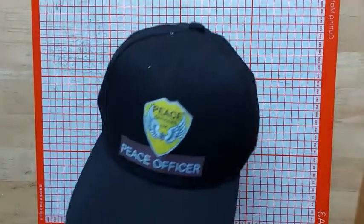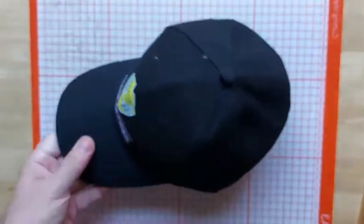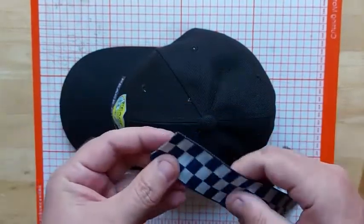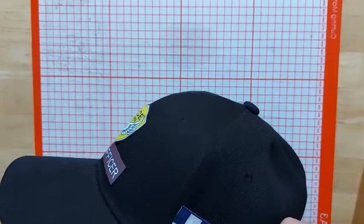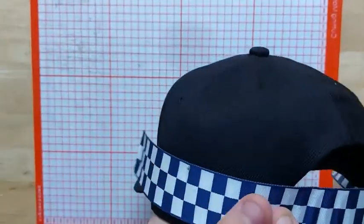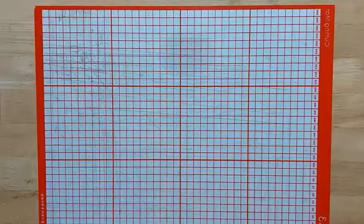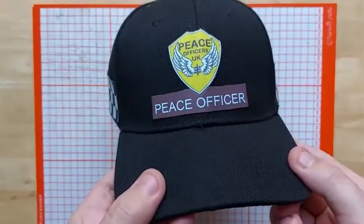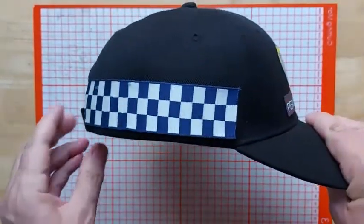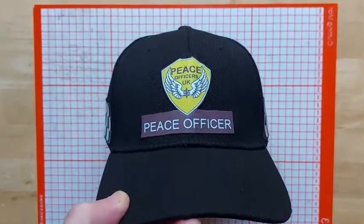That's going to glue into place — I've glued it using super glue, as you can see it's not exactly flush but it was more for show than perfection. Now we're going to use some cap ribbon — some blue and white checkered cap ribbon — and cut two pieces, making sure on an angle. At the open bit of the back, cut and trim that down quite neatly. I've super-glued mine on; you could use fabric glue or sew it on if you've got the time, patience and ability. And there you have a peace officer's baseball cap.